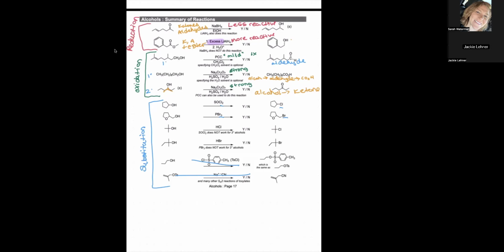I think it has to do with... because it's not like it's a third degree. SOCl2. Oh, I see it over here. So another, oh yeah, thionyl chloride. Okay. So first degree and second degree alcohols are for the SOCl2, which HCl is not for third degree. Okay, I get what you're saying.